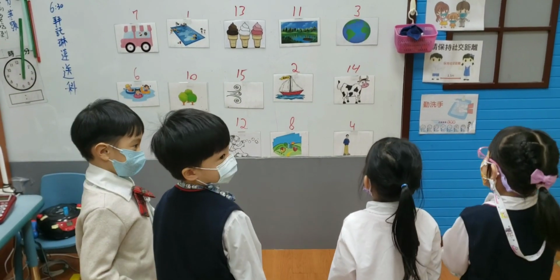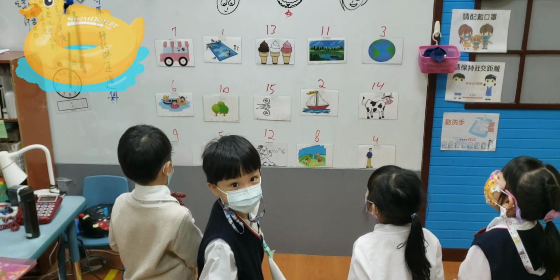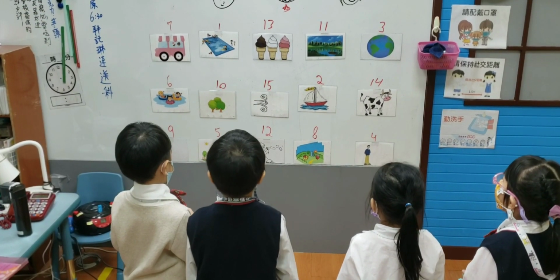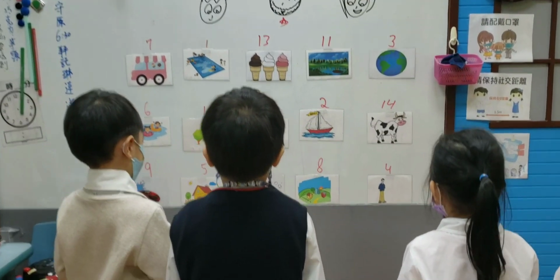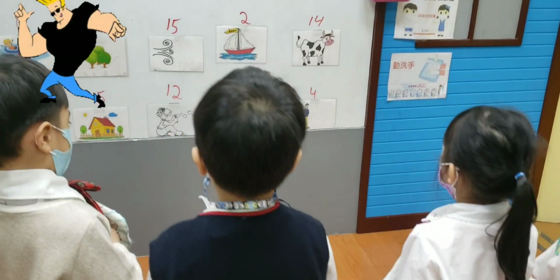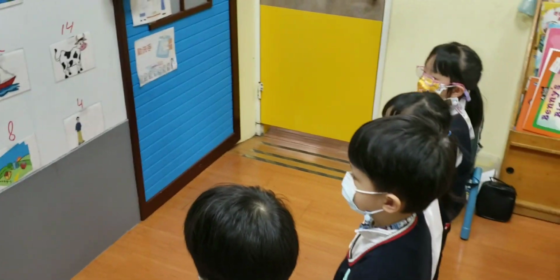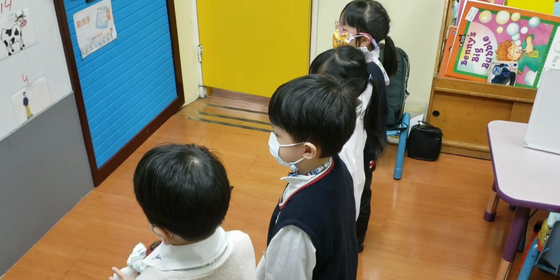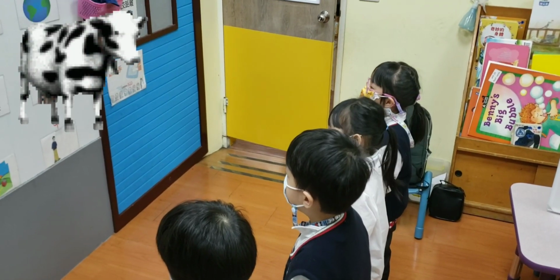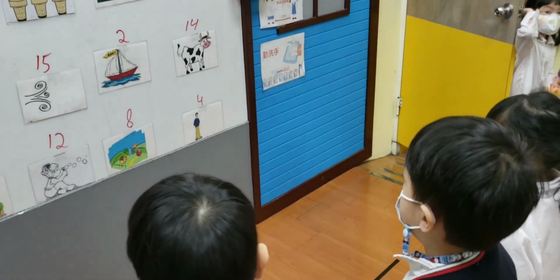The world. What's number 6? Floaties. What's number 8? Farm. What's number 4? Man. Very good. What is number 10? They are trees. Yes. What's number 14? Cow. What is number 13?